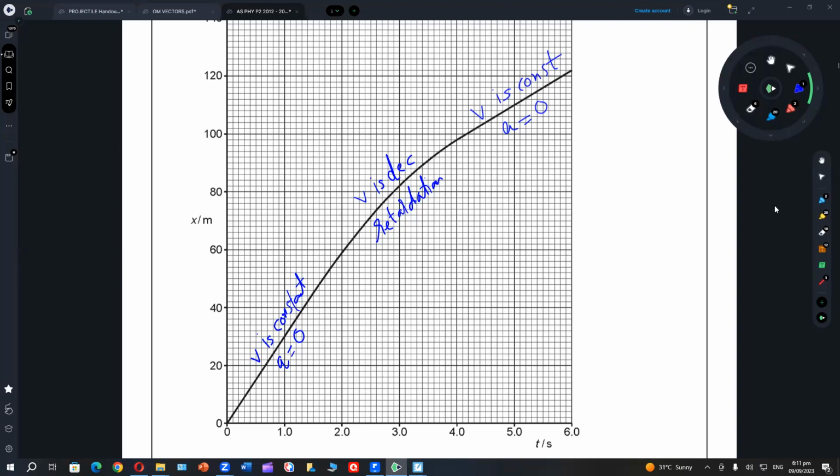Okay, now can anyone tell me that the first patch and the last patch, do they have the same gradient? I circle here, look at this part and look at this part. Both lines are straight, but do they have the same gradient? If I say this is patch 1, this is patch 2. Patch 1 and patch 2, do they have the same gradient, or does patch 2 have less gradient? Patch 2 has less gradient, sir.